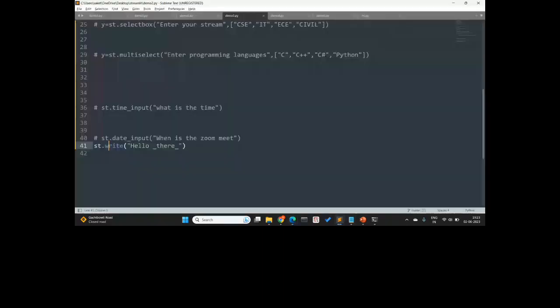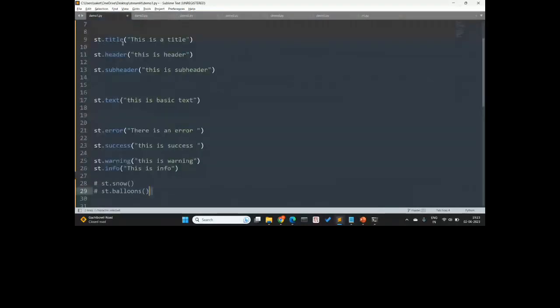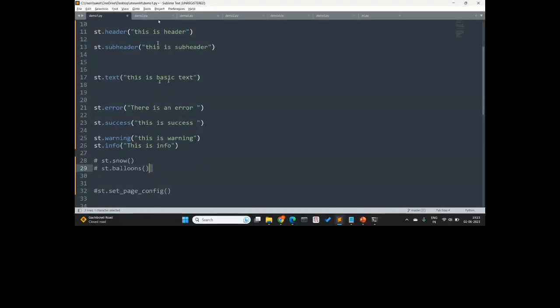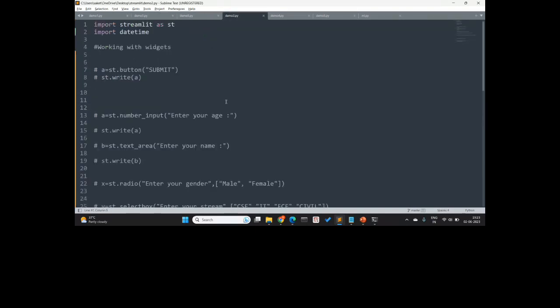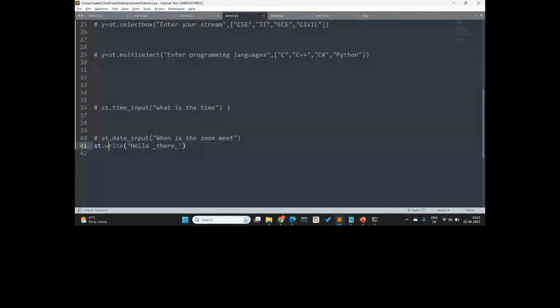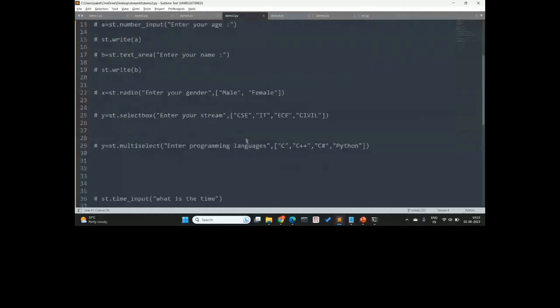And I forgot to say a few things. The present version of Streamlit is 1.22.0, and the function which we have used here, st.write, is also called a magic function in Streamlit. So st.write can take text, images, audio, video, and it can render anything. st.title works only for a title or text. You cannot give an image there. But write takes any parameter: text, data frame, image. It can print anything. So I think everyone is clear. So let's create a small form.